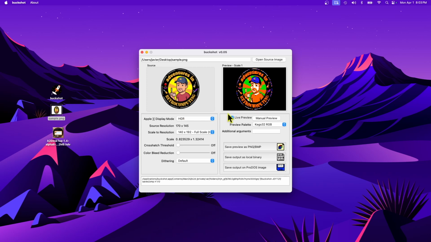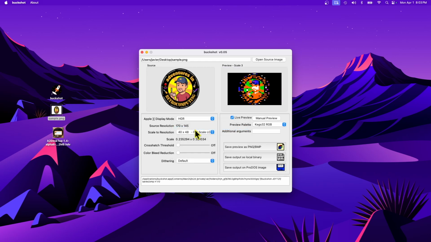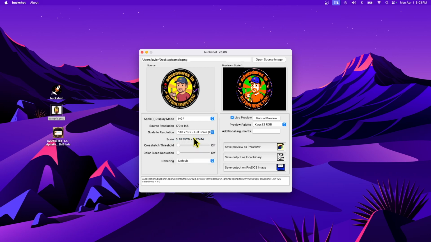So it's kind of normal on the Apple II, and it's going to scale to full resolution. There's a lot of options that we can do over here. As you can see, we can do classic, or higher resolution, 640 by 400, I'm sorry. And I'm just going to leave it over here.